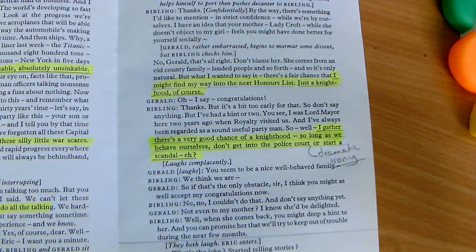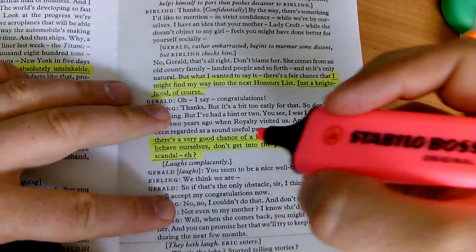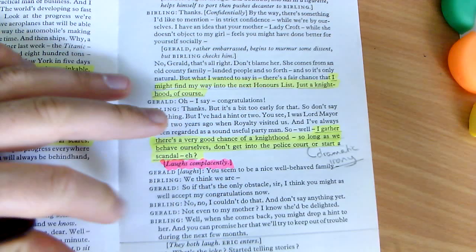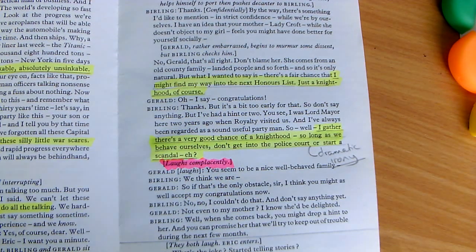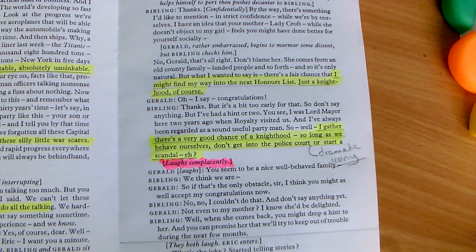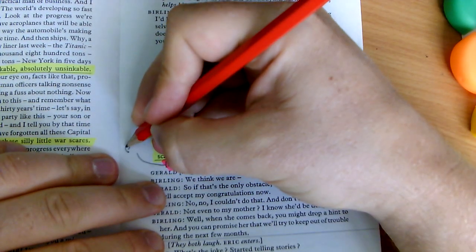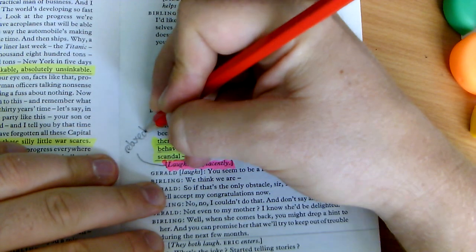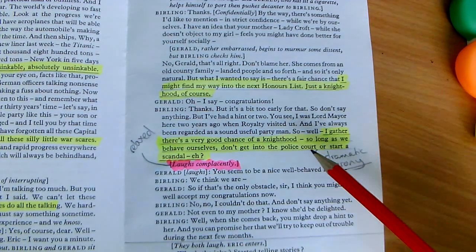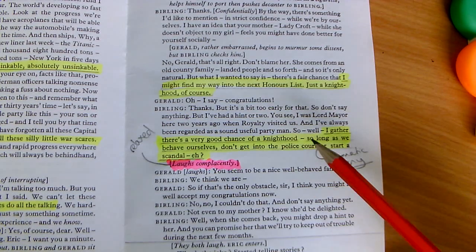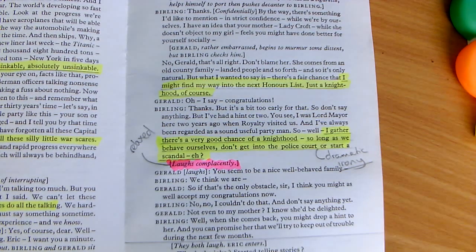He also laughs complacently. Now, if you don't know what complacently means, just go and look it up. But basically, it means without taking it seriously. So he doesn't feel like he's under threat. So here he's very relaxed and feels as if nothing really is going to go wrong, and the only thing that can is going to help is this family moving forward.